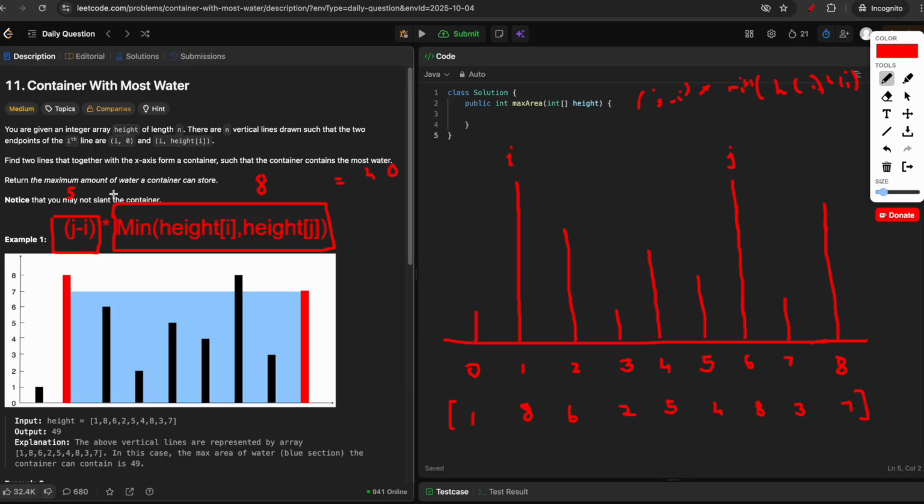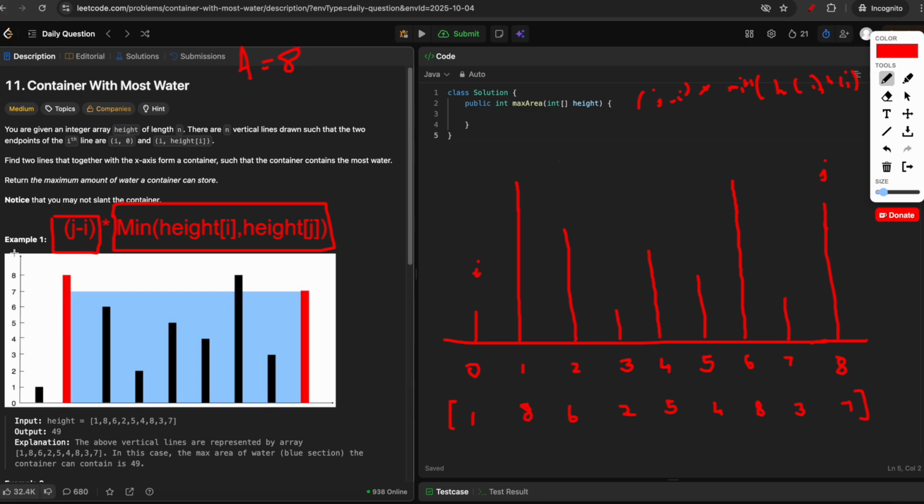So we can see that if we try to maximize one term, the other term might be compromised, and if we try to maximize the height, the width might be compromised. So what we can do is first start at the maximum width, and then from there try to give priority to the height. So what I mean to say is first start i here and start j here, and first find the area. So in this case the area will be 8.